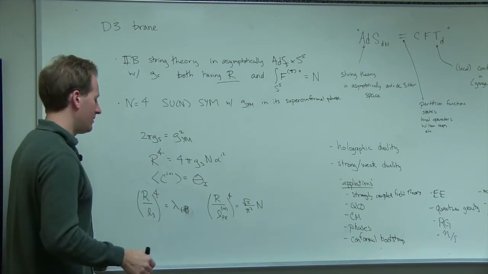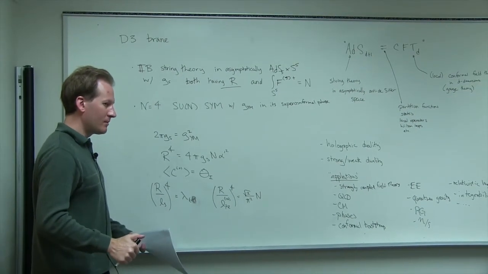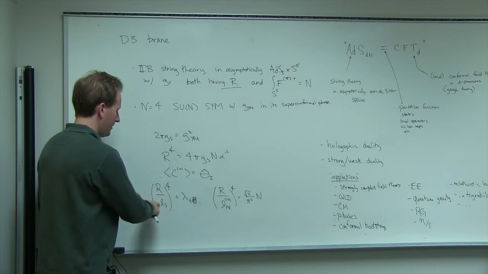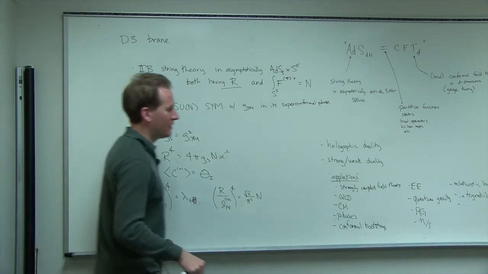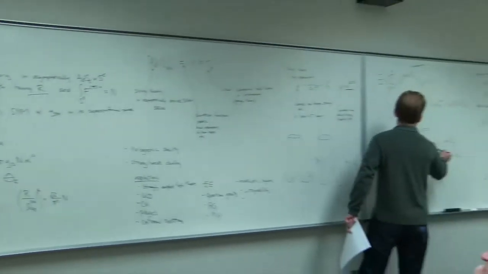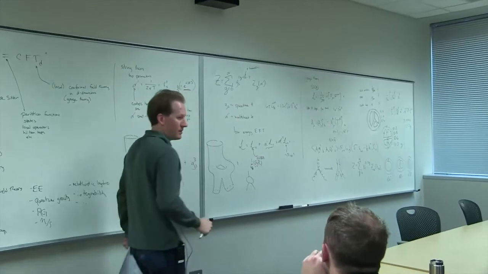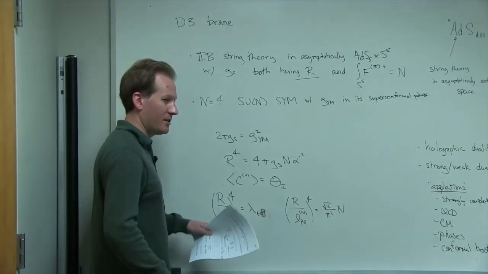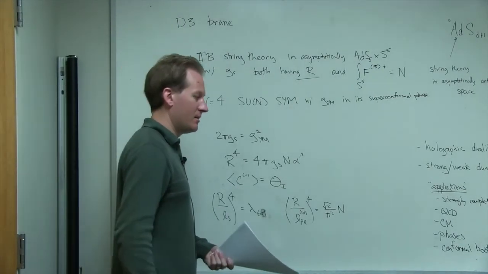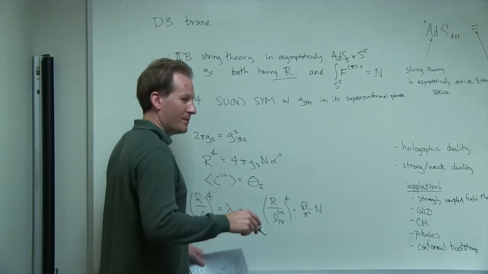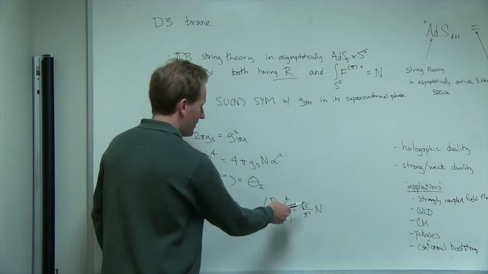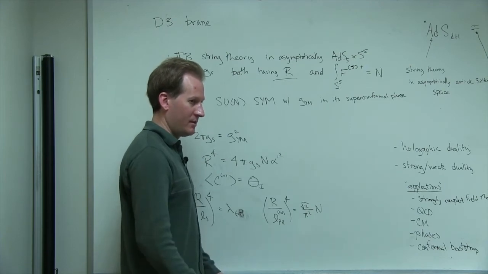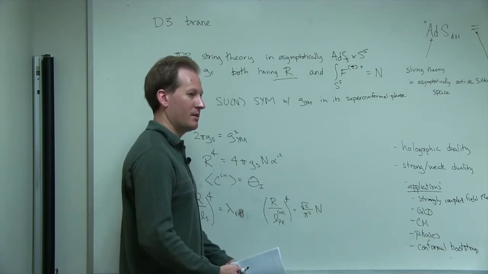Okay, so if the curvature is very low, when R is large, then when it's low in string units, that means I don't have to worry about these higher derivative corrections I mentioned. Okay. And I just get supergravity. But possibly, if I'm just saying lambda is large, but not talking about N, then I possibly could have to deal with loops or quantum gravity, which would be annoying, because that's sort of what I don't know how to do, right? So if I also take N large at the same time, then the curvature scales are small compared to the Planck scale. And then I don't have to worry about doing quantum gravity. I can just do classical gravity.